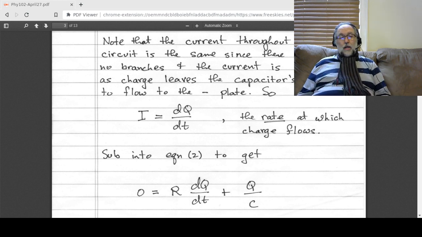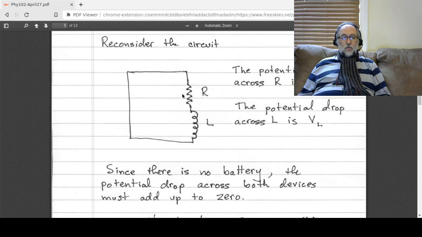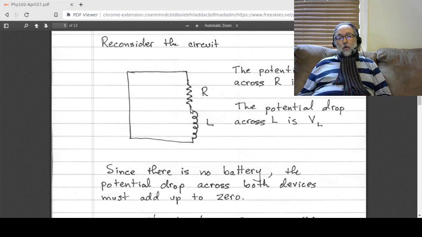But we will look at the RL circuit, and for the RL circuit, that's the circuit which is a resistor and an inductor in series. And again, I've got no battery here. And you say, well, how does the current get going in this thing? Yeah, well, you have to prepare a current, okay? So, like, not drawn in the circuit right now, somehow I got a current going in here.